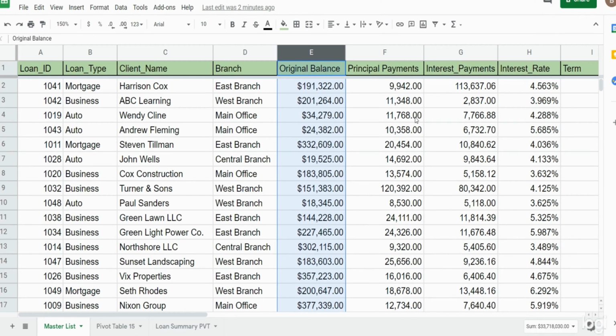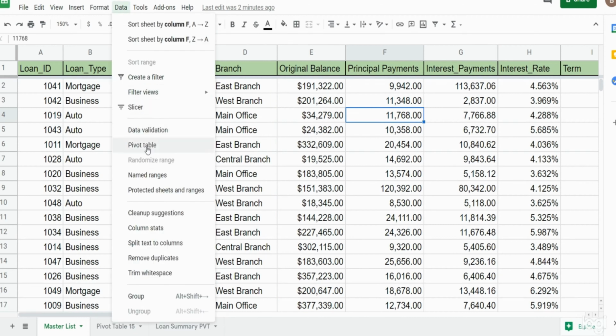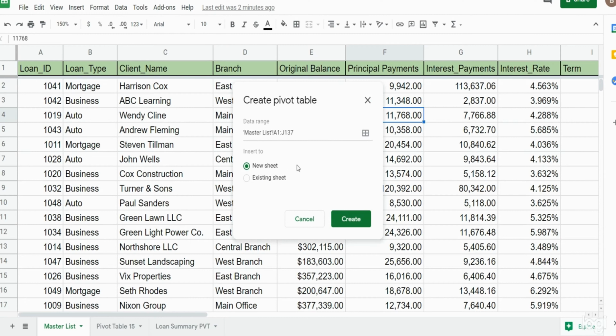But the first thing you need to do is insert a pivot table. So I'm going to click anywhere in my data set, go up to the data ribbon. About midway down is the option for pivot table. It will select what it thinks you want to include in your pivot table. If you want to add data later on in the future, you might want to change the end of this range reference to just the column letter so that it's infinite.